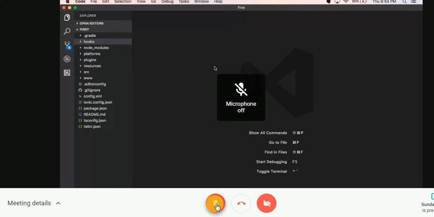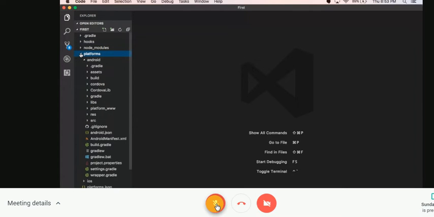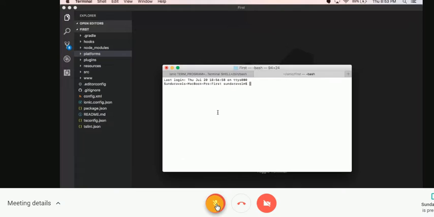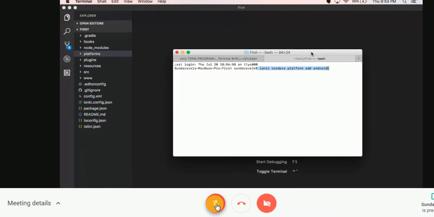Okay. So then I will teach you how to add the platform to this folder. Here I have added Android and iOS. I will teach you how to add the platform. So go to your working directory. I'm just opening a new command prompt. So this is my working directory. Here I need to execute the following command: ionic cordova platform add android. Keep note of that. Ionic cordova platform add android. And for iOS, the same thing: ionic cordova platform add ios.